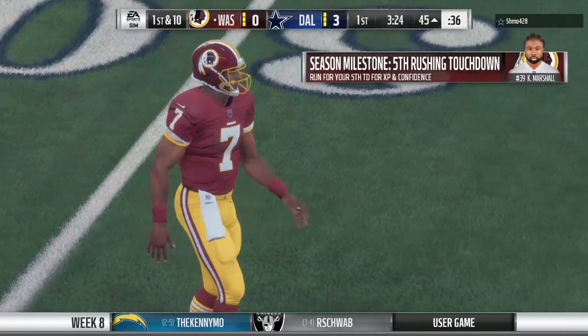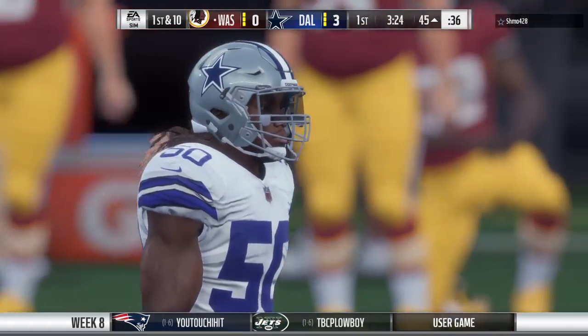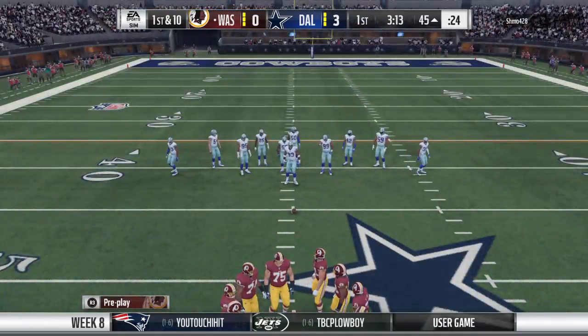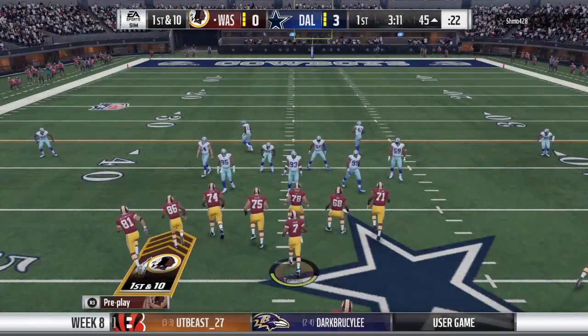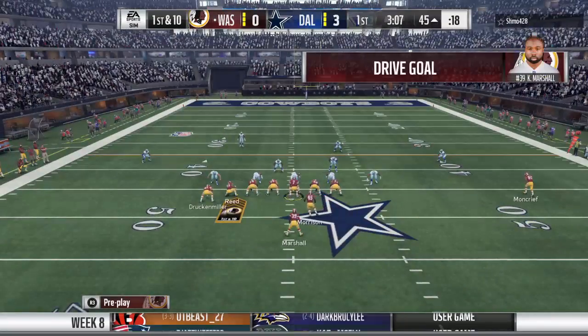There will always be a place for methodically marching the ball downfield. But when you can pick it up in big chunks and strike like that, have explosive plays, that's often the difference in winning and losing. Those types of plays can knock a defense off balance and drive a team towards a victory.